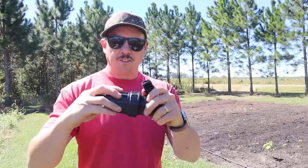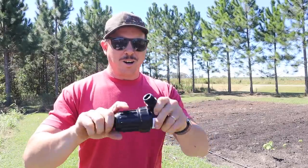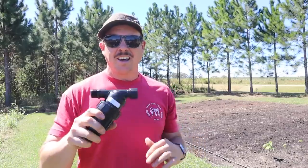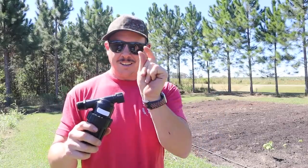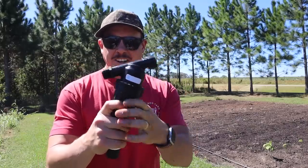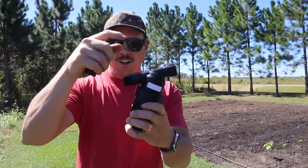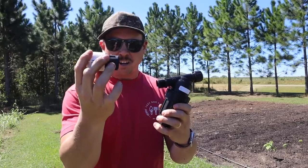So you definitely need a filter if you're running drip tape. That's going to keep any hard particles in your water or any sand or grit, stuff like that, from getting in the tape and clogging those little pores in the tape. So on the filter, our water hose goes here, and then on this side of the filter, it's got a little arrow pointing the flow direction. That's where we need to install our pressure regulator.